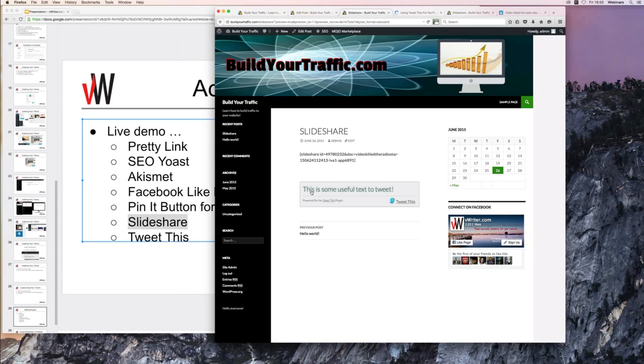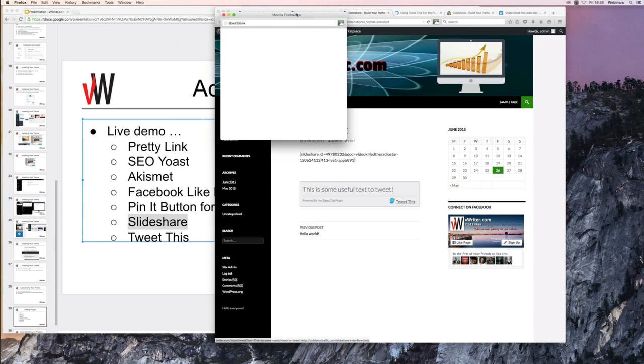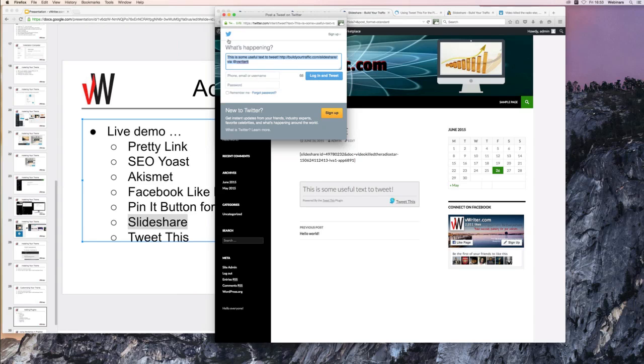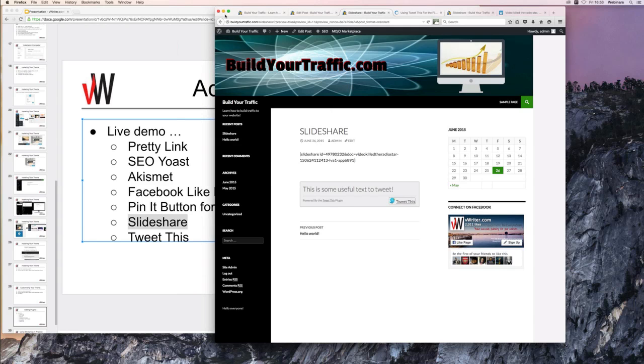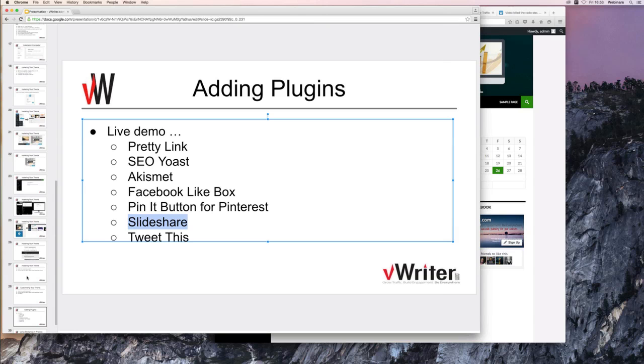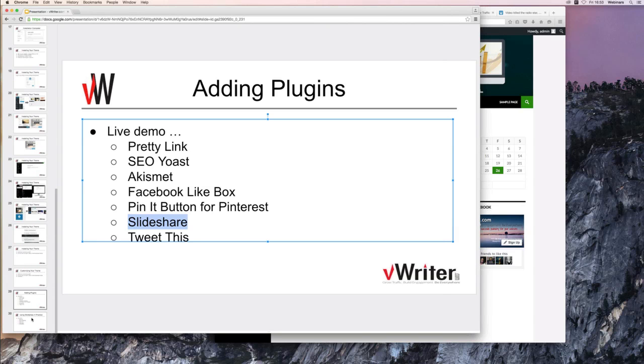That's what I meant. And the Tweet This plugin, you can set an option to get rid of that text as well within the settings. If somebody comes along and clicks Tweet This, they will be able to tweet it straight out. Most people are going to be logged into Twitter already, so they'll be able to just click straight away and tweet out the content from your blog and really share that message with their own audience. So again, it's another really useful plugin, and like I said, there are tons of these plugins available, so just have a look around, have a look at what other blogs are using. If you're wondering how they do that, it's undoubtedly going to be via a particular plugin.